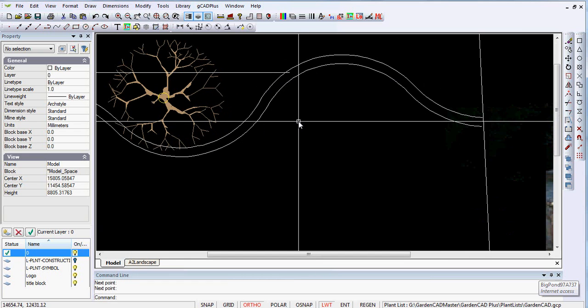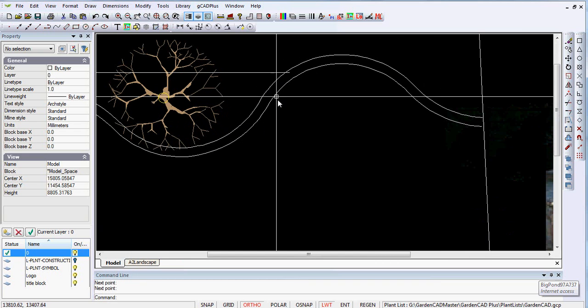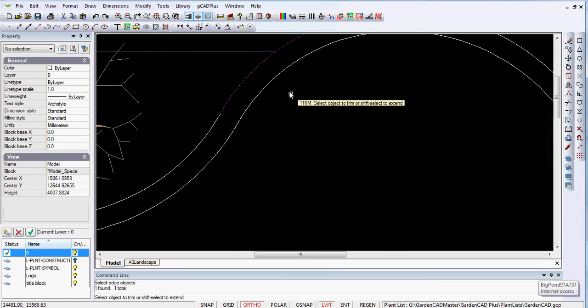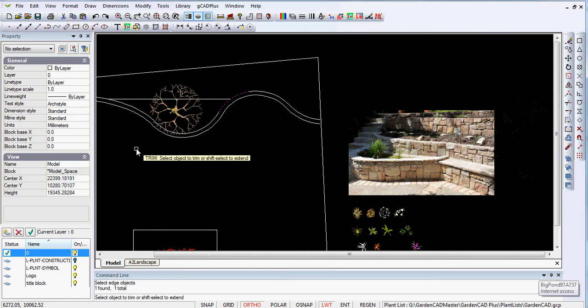and now we can use, if we pick modify and trim, we can pick this line here as a cutting edge, that arc as a cutting edge, and just trim off that little bit.